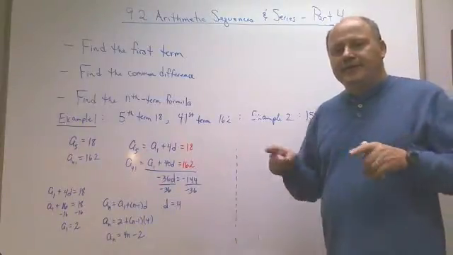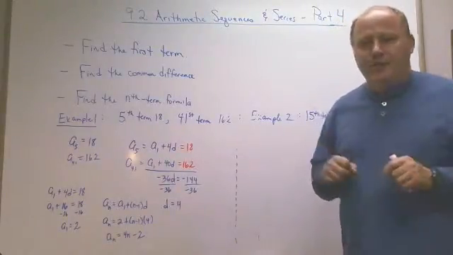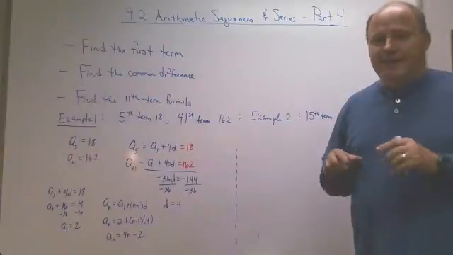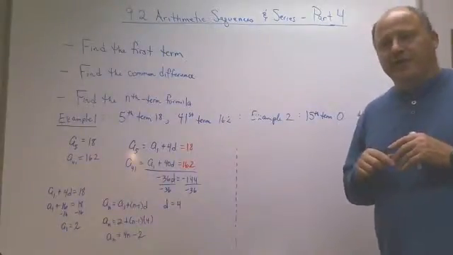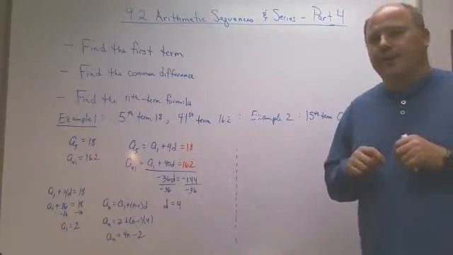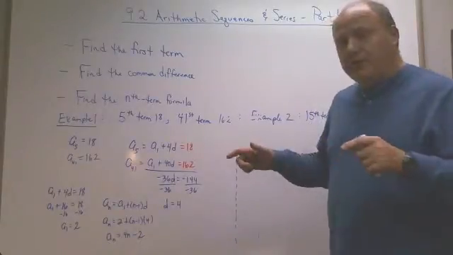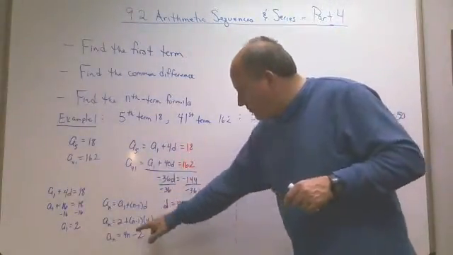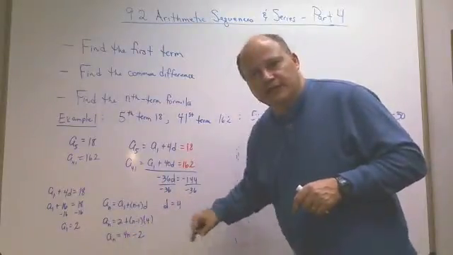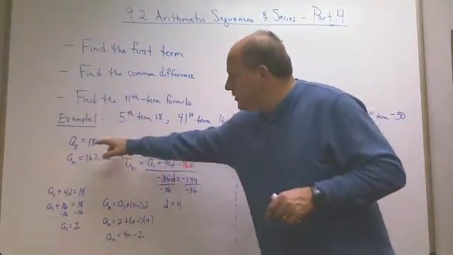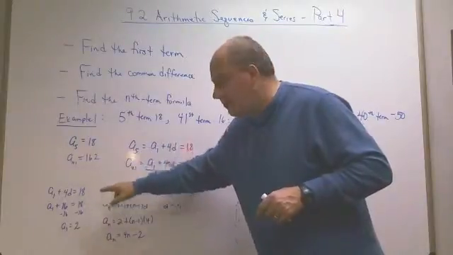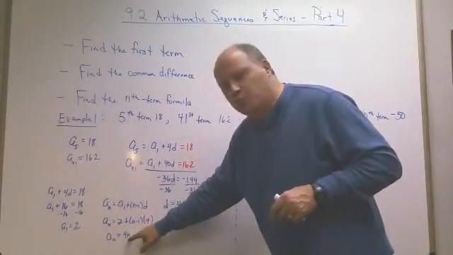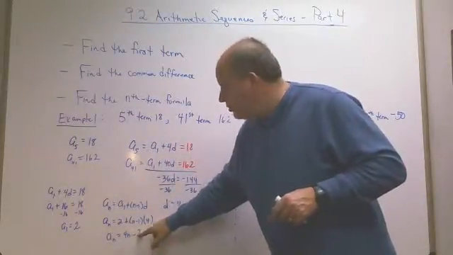Now, look at all this stuff I'm going to check. And I don't have to do this. I'm really done if I'm pretty satisfied with what I've done and I'm pretty sure that I've got everything correct, then I would go on. But I'm going to show you a few things. The d is 4. That's the slope. Now, what was the fifth term? The fifth term should be 18. Look at my formula. 4 times 5 is 20. And then 20 minus 2 is 18.